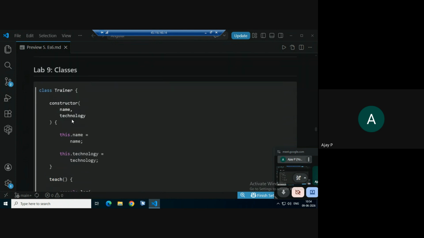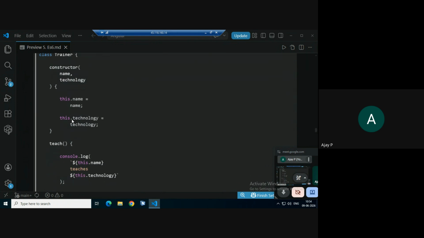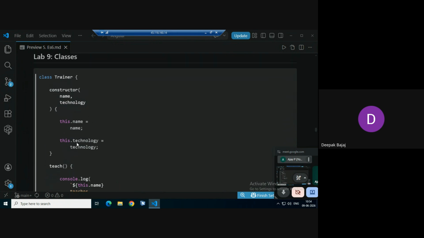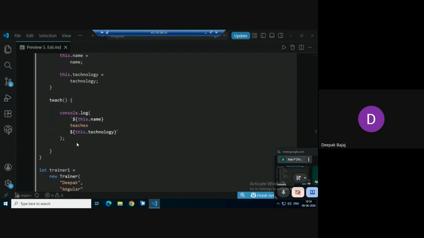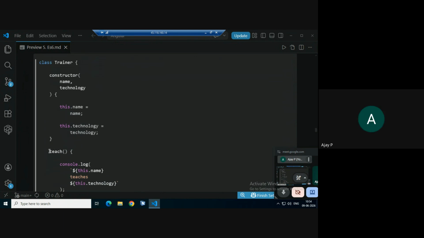And we are calling this method. This is a class, and as you know, a class has properties and behavior. This is a class method, and it's available inside the class only.